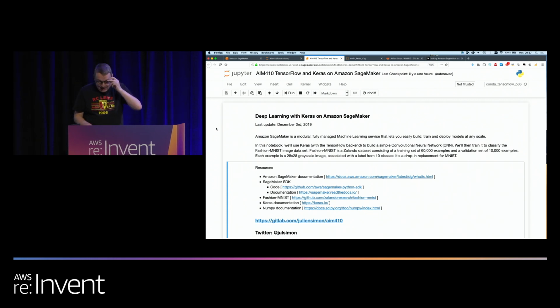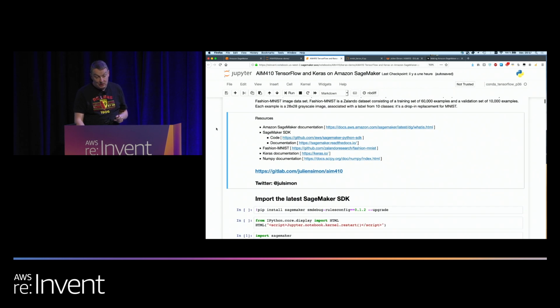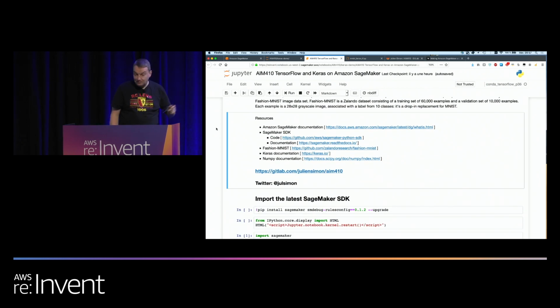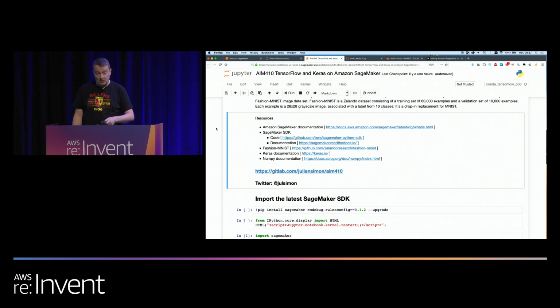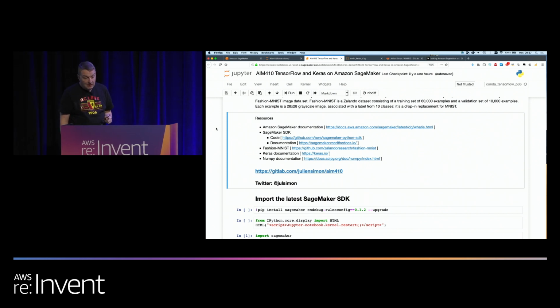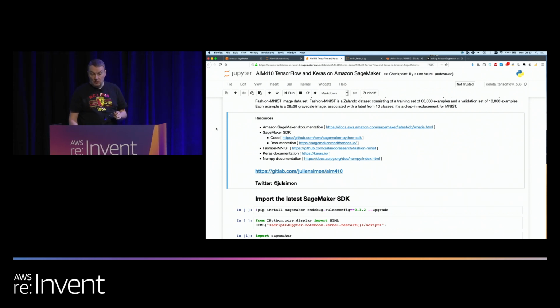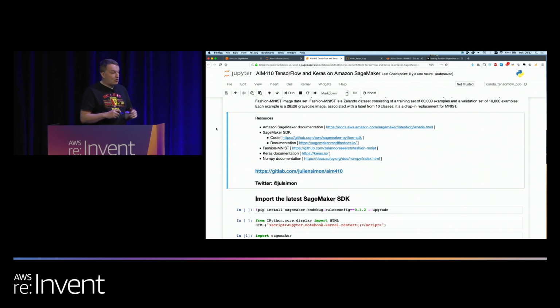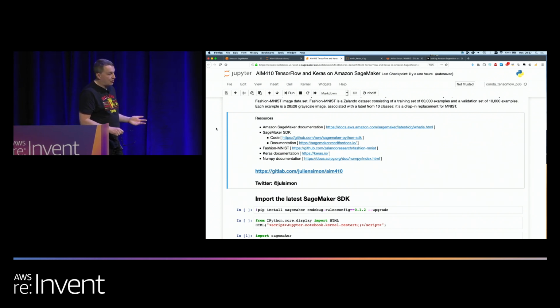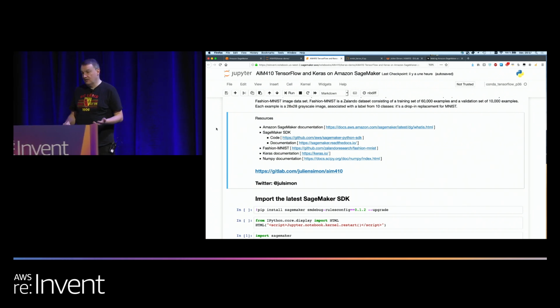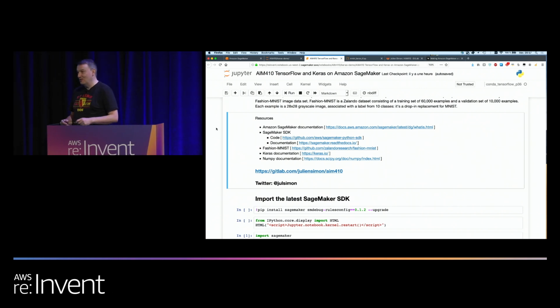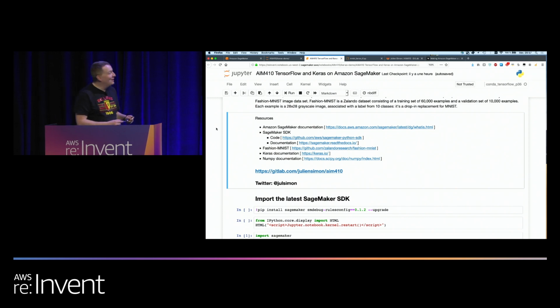Good thing it's done. In this example, which you can find on GitLab right now, so if you have a laptop, you can just go to GitLab and follow along. I'm going to show you how to train a Keras script on an image data set. So I'm not using 200 terabytes of images. I wish I could do that. So maybe you need to share some data with me in S3.